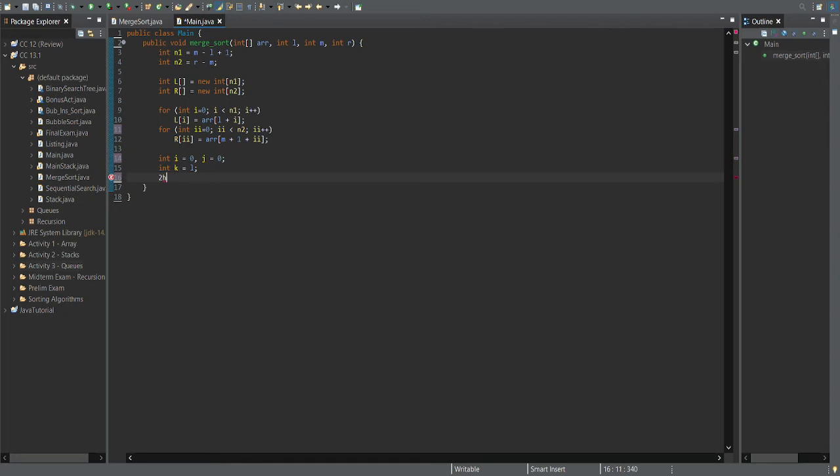Then we have the while loop. Until we reach either the end of L or R, we have to pick the smaller among the elements of the L and R and place them in the correct position. So if L array of i is less than or equal to R array of j, this is for sorting in ascending order.